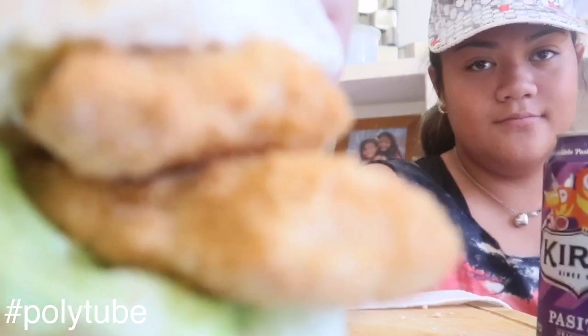You guys can have the last bite. Other side. Wait. Turn it around so they can see it properly. Sorry, it's thick. Take a bite.